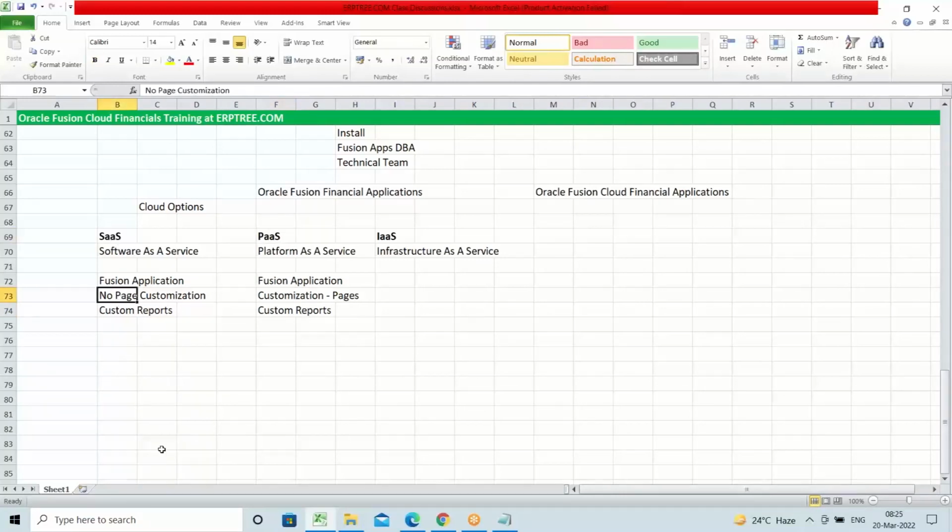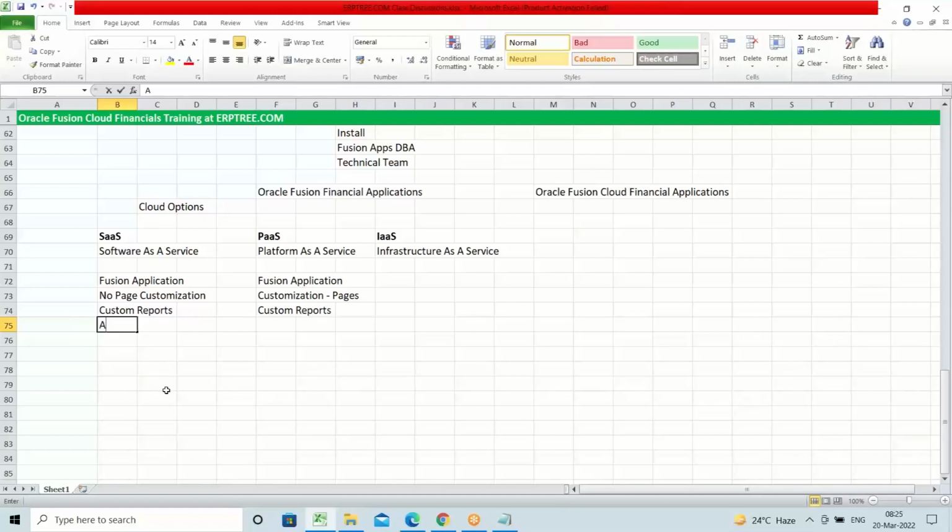In SaaS, you cannot. But here, say if Oracle is going to come up with a new version or new releases, since you are not disturbing the product functionality by doing the customization, your environment, your total product, whatever Oracle is providing, can be upgraded automatically.